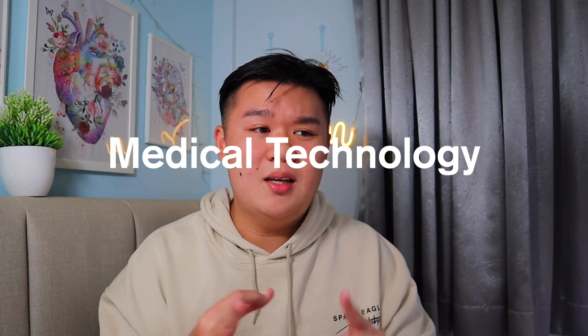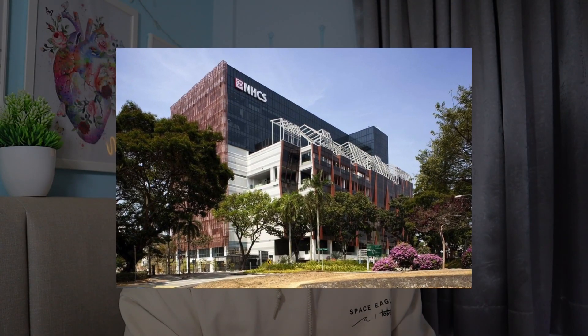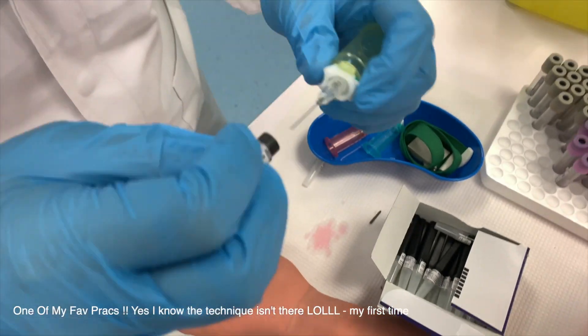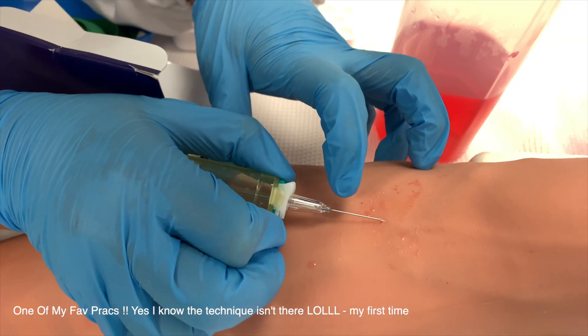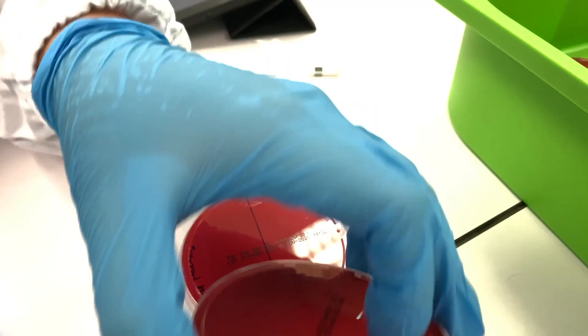In the second year is where you pick your specialization from three options: cardiac technology, medical technology, and biotechnology. In second year you somewhat do similar modules, but in third year it really separates. For example, cardiac students have extra modules on heart anatomy and reading ECGs or EKGs, and their internship is at the National Heart Center as cardiac technologist interns — assisting with patients, drawing blood, and doing ECGs. Medical technology students intern at hospital labs running pathology slides or analyzing blood samples. Biotechnology, I honestly have no idea — you'd have to ask the school.